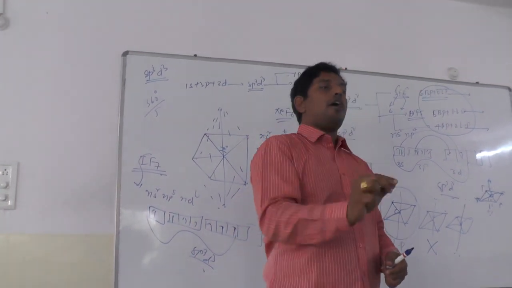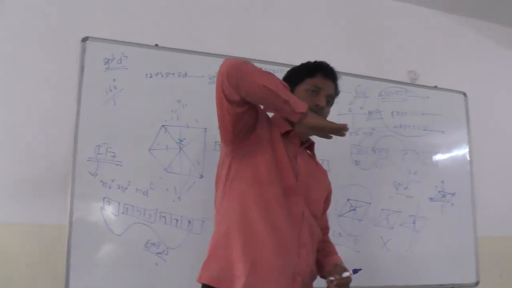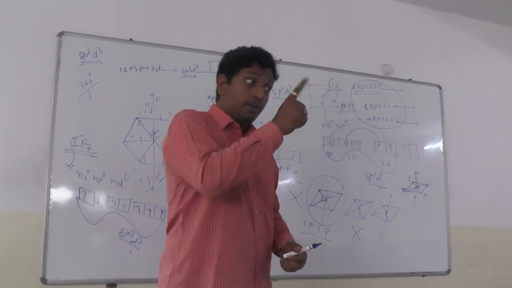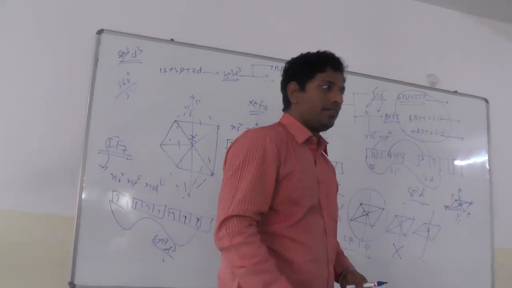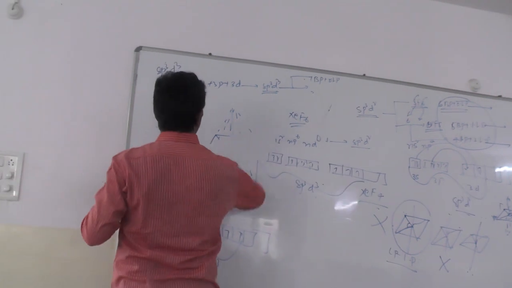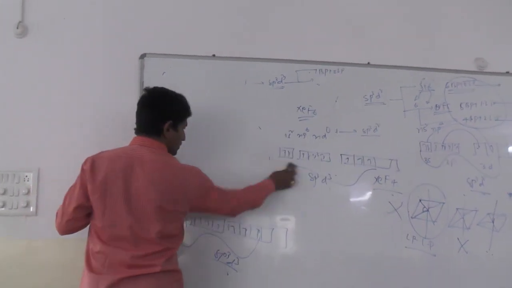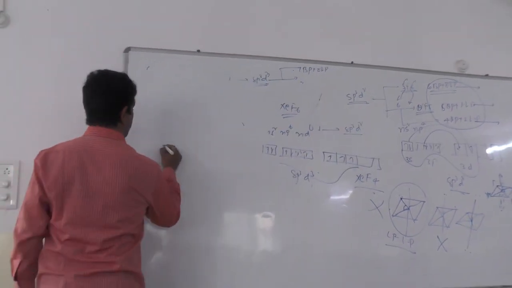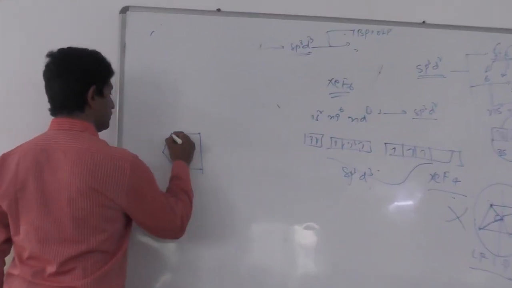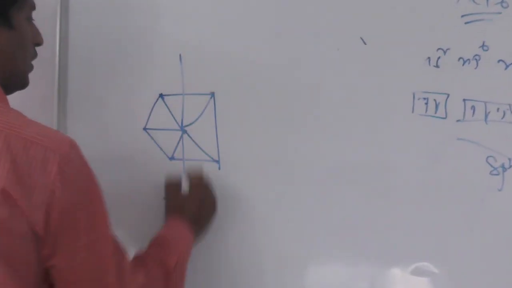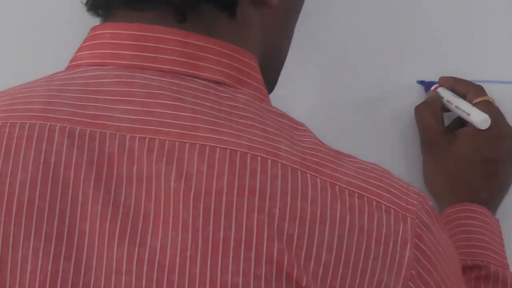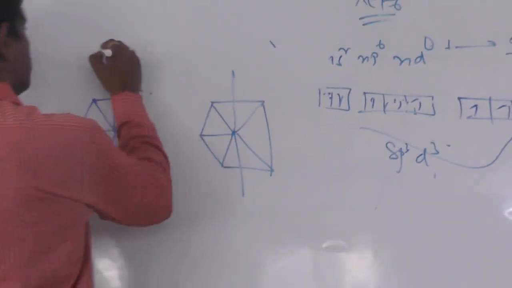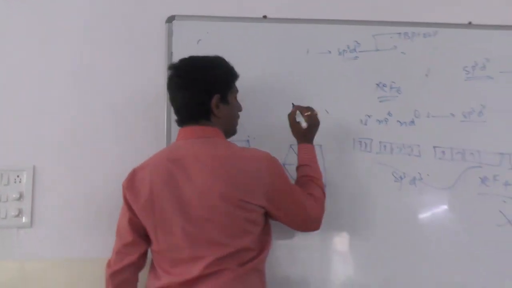Whenever one lone pair is there, obviously one lone pair is there. Here there is no bond, that's why there is no shape, only pentagonal pyramid. But according to the lone pair bond pair theory, two possible structures are there. How many possible structures? Two possible structures. Where is the location of the lone pair? That is a very, very important point. So, either equatorial position or axial position. This is the very, very important point.